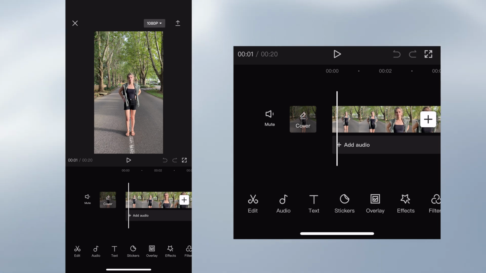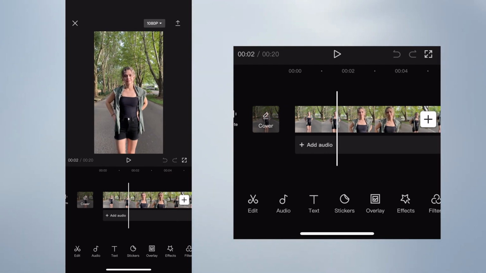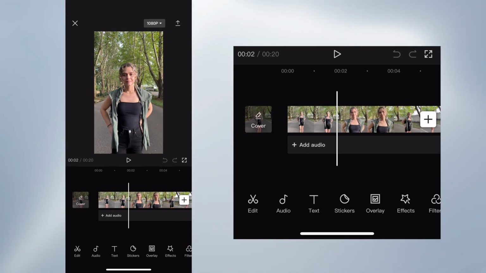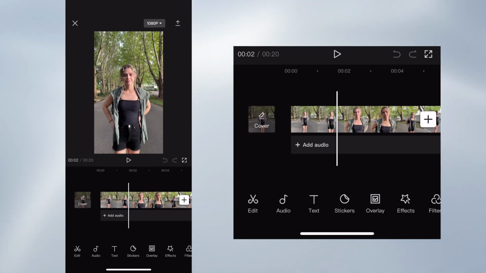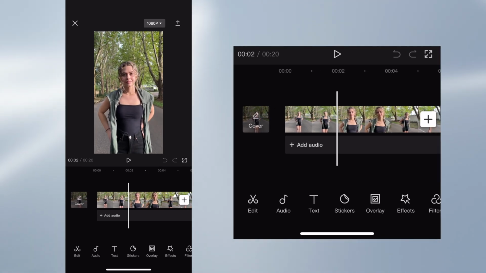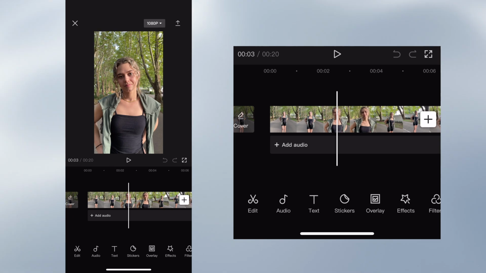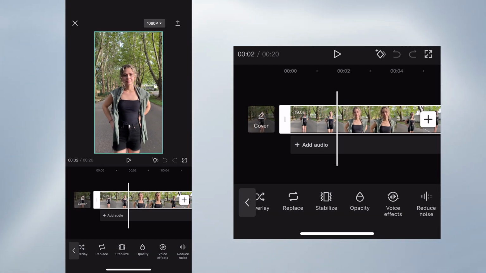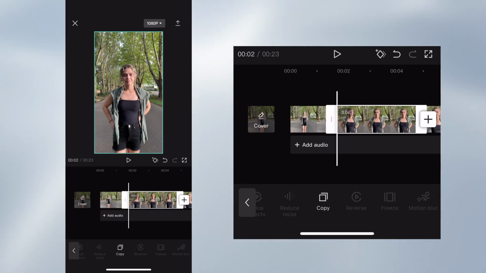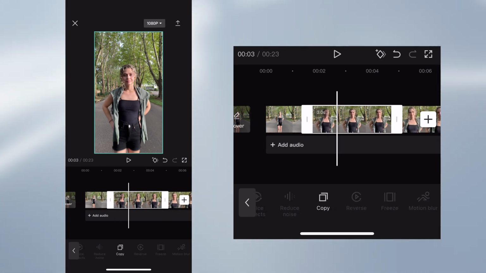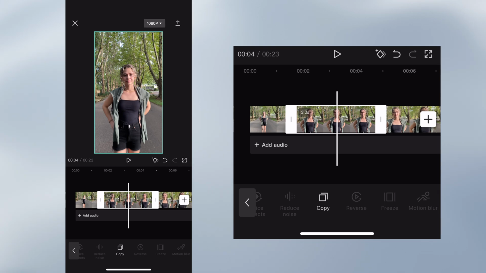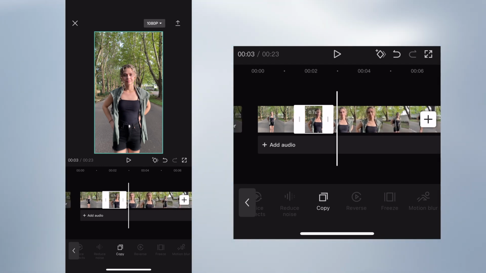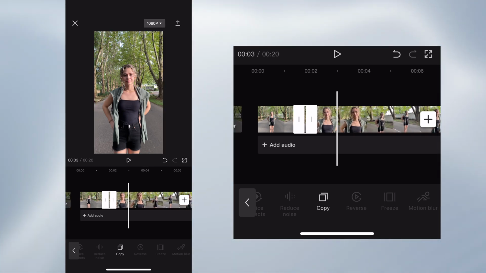In all the portions that we are moving around our subject, for instance, in the beginning, I'm going closer here. I'm going to leave that as is. And once I get close to the subject, right before I stop, which is in this portion, I'm going to go ahead and click on my clip, scroll over to freeze, and that creates a 3-second image that we can add the style effect to. Once you have this 3-second, go ahead and drag it right down to as short as you can make it.